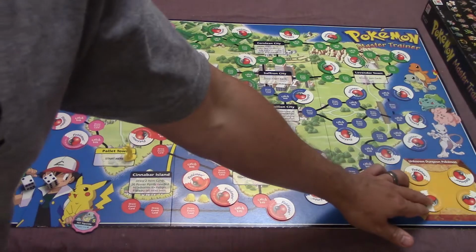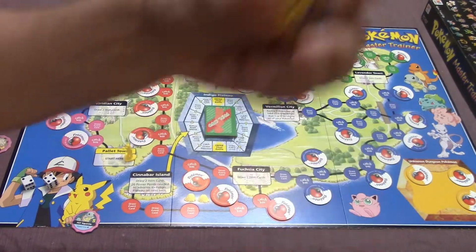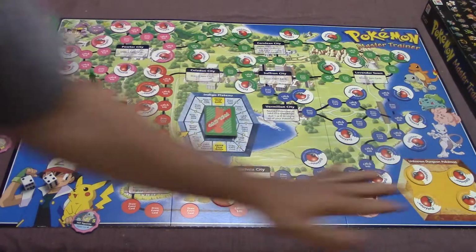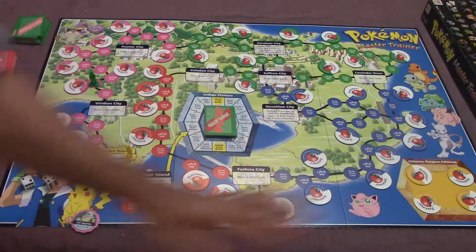Also, you've got these unknown dungeon Pokemon over here. These are pretty strong Pokemon. These are like a 9, and you have to roll a 6 in order to get them. But there's no path to get here. The only way you can get here is if you draw one of these event cards that will allow you to try to catch one of the unknown dungeon Pokemon.